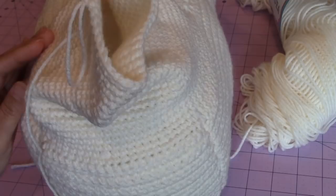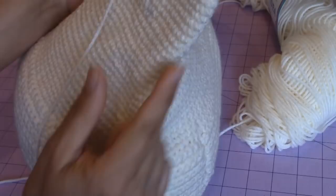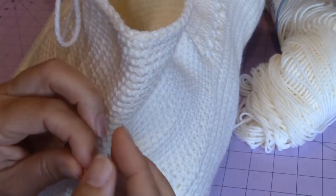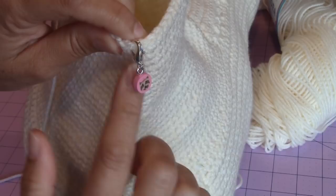So the first thing I'm going to do is just find the front. This is the front of the body, and I'm just going to fold the neck so that I have the very front portion or front center of the neck. And then once I find that, I'm going to take one of my clasps, and then I'm just going to place it right into the stitch, right in the front. And that's going to serve as my landmark to count and place the other two stitches.